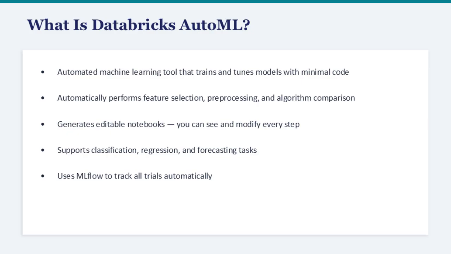But here is what makes Databricks AutoML different from other AutoML tools. And this is a key exam point that you should remember. It generates editable notebooks. So you can see every single step it performed and you can modify any of those steps. It is not a black box, to be frank. All trials are tracked automatically with MLflow. So you get a full experiment history with logged parameters, metrics, and models.